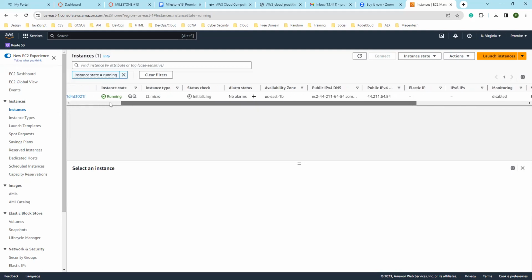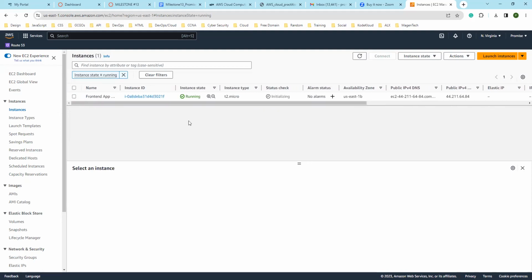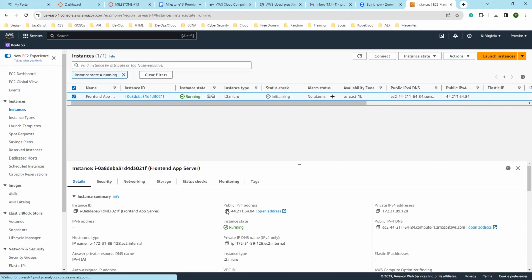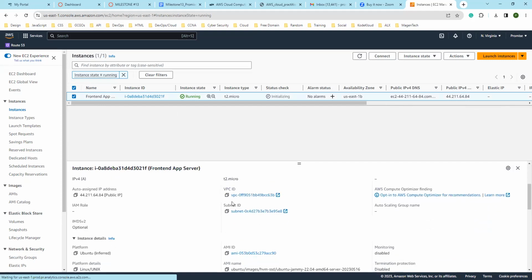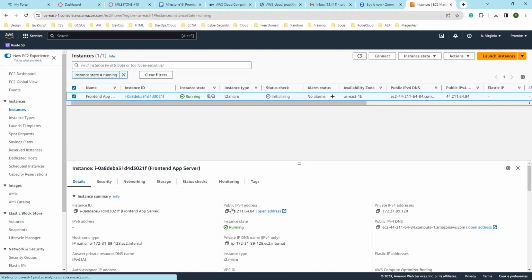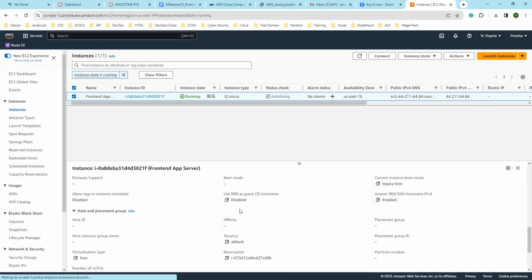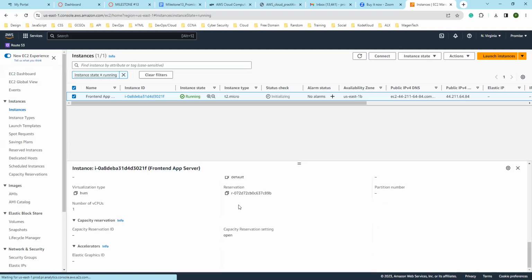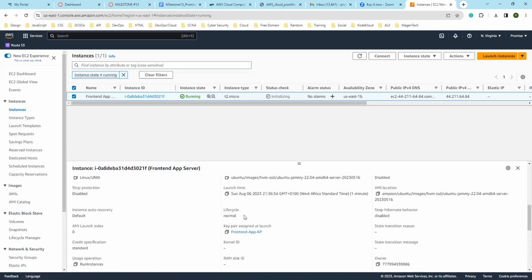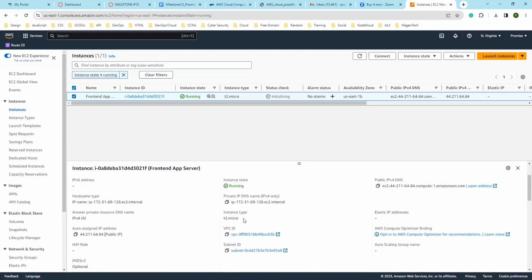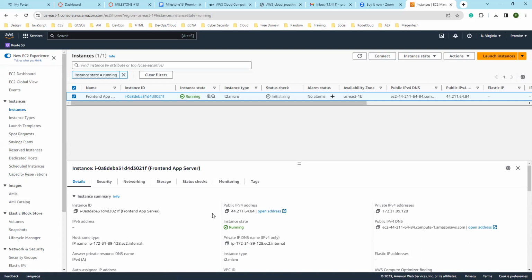So now let me just tick this. You will see the breakdown. You see our public IP. Always make sure you see your public IP. If it's private, you're not going to see any IP here, right? So make sure you see your security key, confirm that your security key was attached to your server, right? So this is it. Our key pair is there, so we can actually log into this server. We have our public IP, which we need, and our key pair to log into this server.